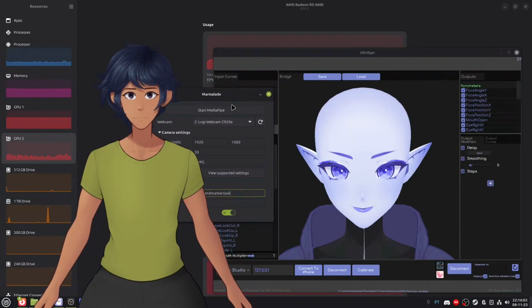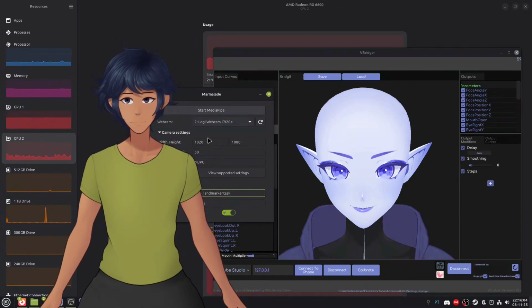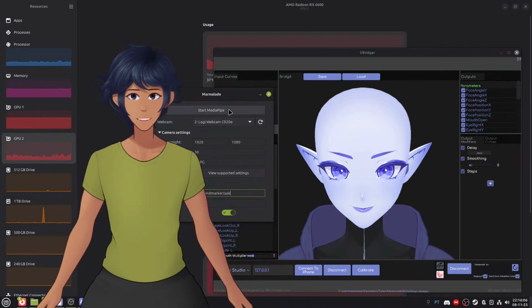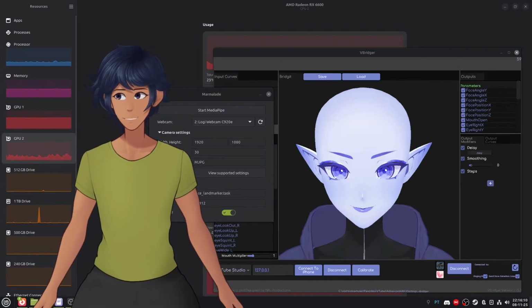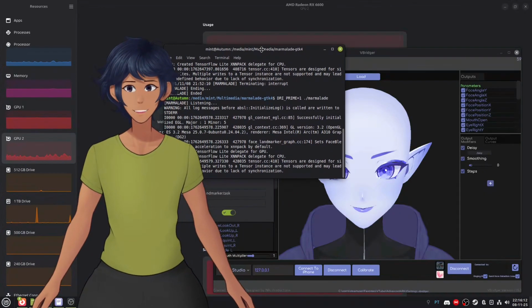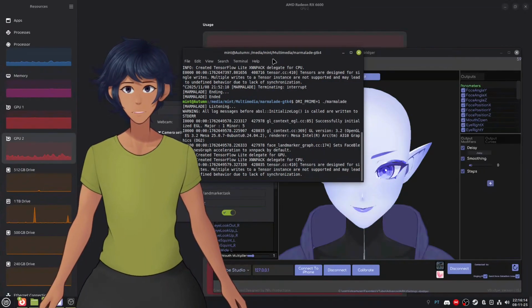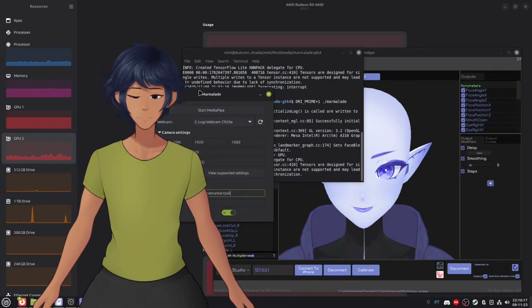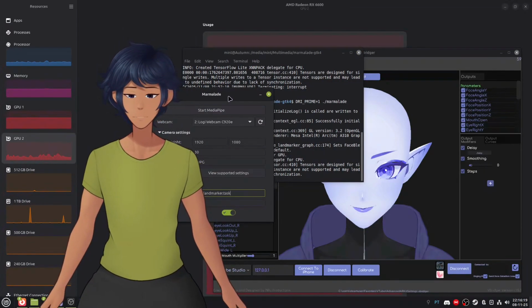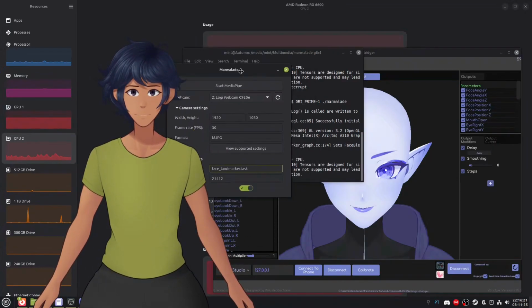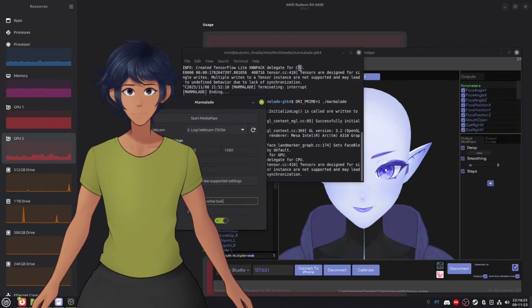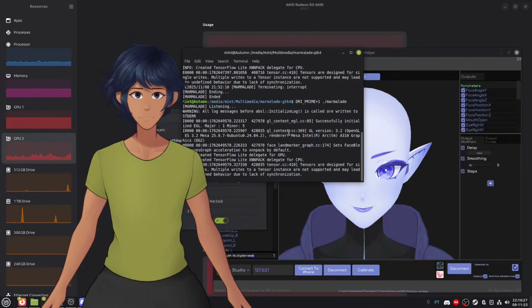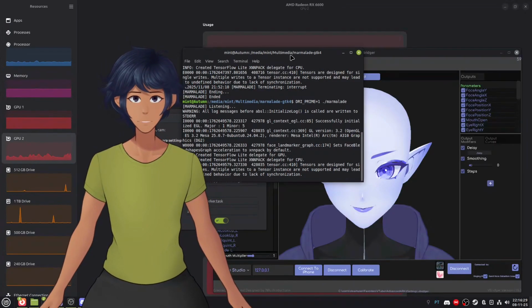You may notice that it says for me to start, as if I have not yet started it, and the reason for that is because I'm actually already running it. I also have a command line version in case for some reason you are unable to run, or you do not want to run the little program with its UI over here. You can run the command line version. It works pretty much the same.